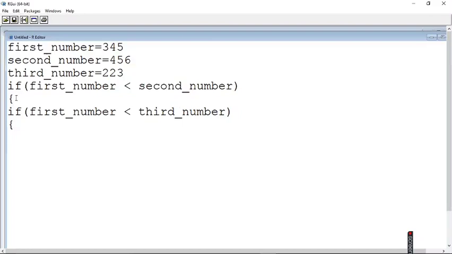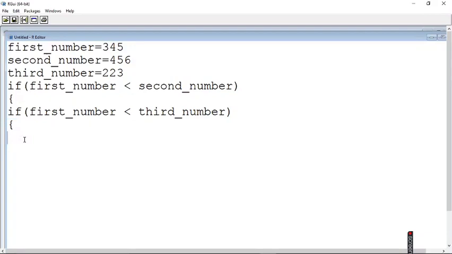This brace is for this if statement, and this brace is for this if statement. We call one if within another if, so this is an example of nested if.